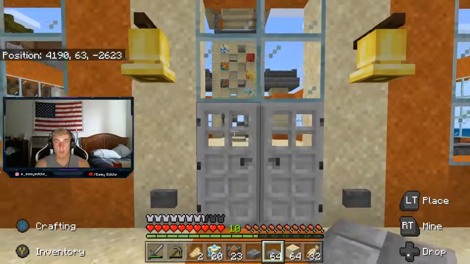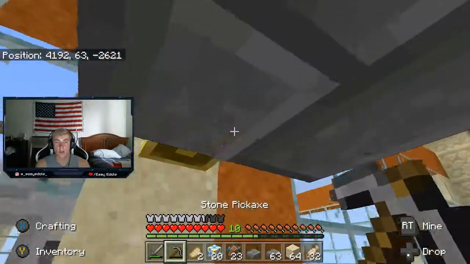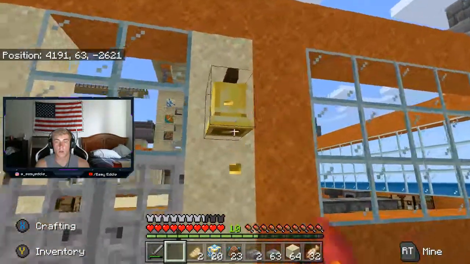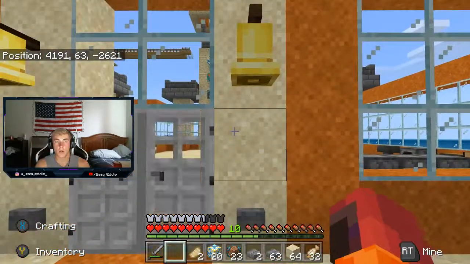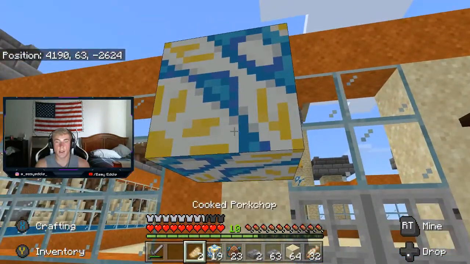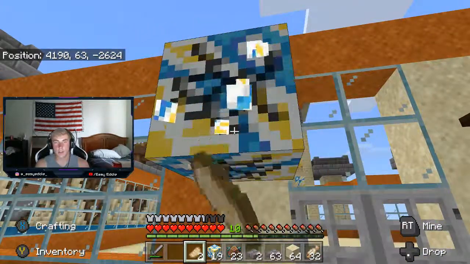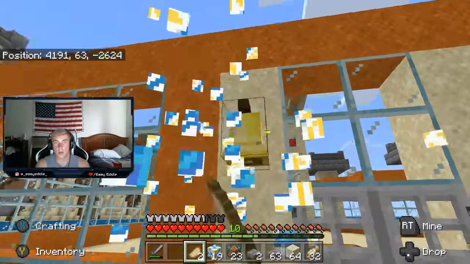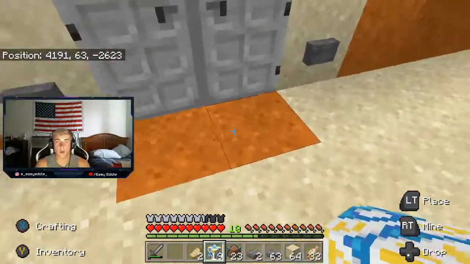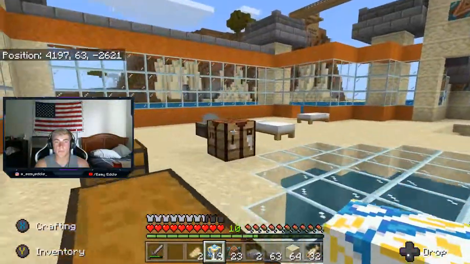I'm not sure if I'm going to keep these doors how they are, but we got some bells. Oopsies. For some reason, you cannot ring the bell. That is weird. I don't know why that is, but we can't do it. I'm gonna have to break this by hand quick. Anyways, we've got some bells, and then we got iron doors. Nice little doormat of sorts right here. We have pushed the button, we come on in.